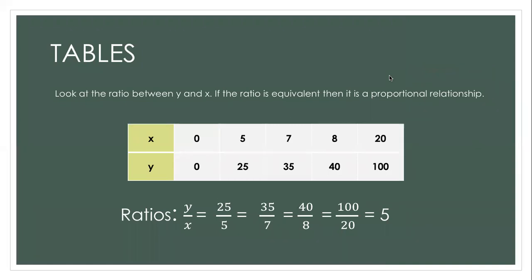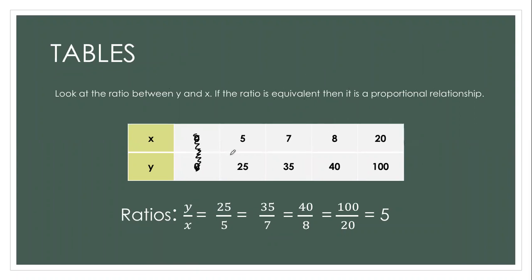All right, so looking at tables. Again, this should look very familiar because we already did this whole entire presentation a few months ago, okay? So when I'm looking at tables and I want to see if they're proportional, I could see if it shows me the y-intercept. For example, 0, 0, that's the origin. So this already tells me it's going through the origin, telling me this was proportional. But what if this wasn't here?